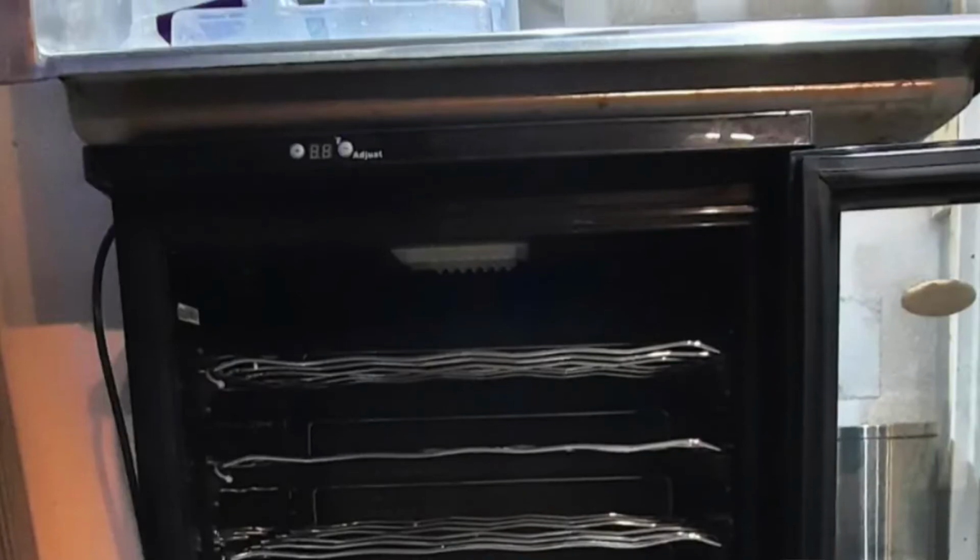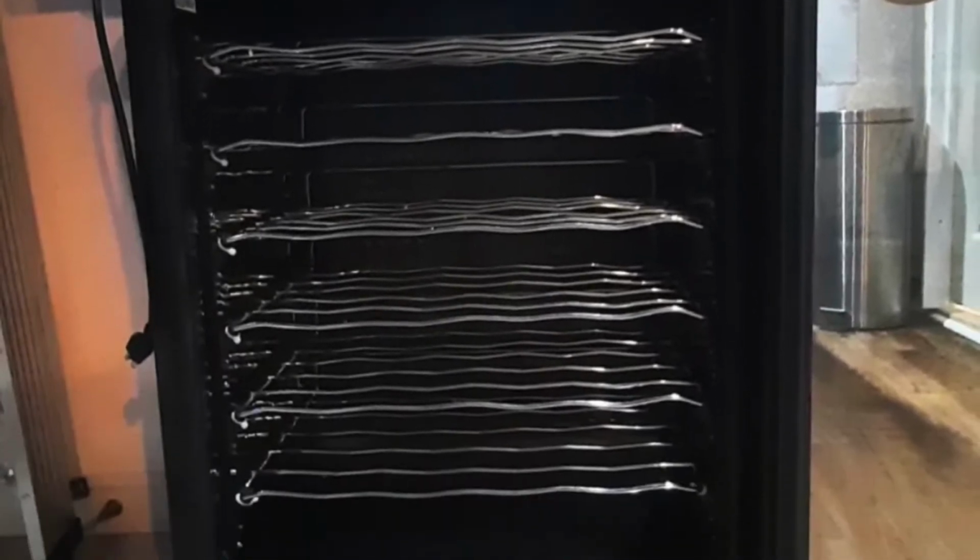Today I've got to share with you, it's egg season, of course, right now, and if you're watching in the future, this is mid-April 2022. I'd already bought a second incubator, a second wine fridge. I found one used and I went to convert it, and I did. It's all set up. My incubators are good and ready to go. But you know what? When opportunity knocks, you've got to take it sometimes.